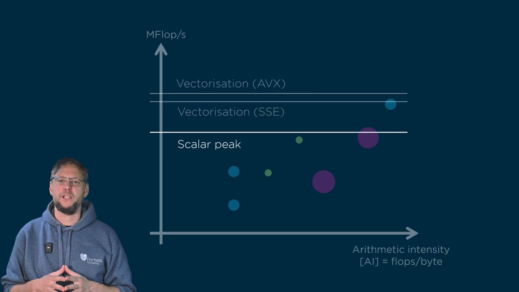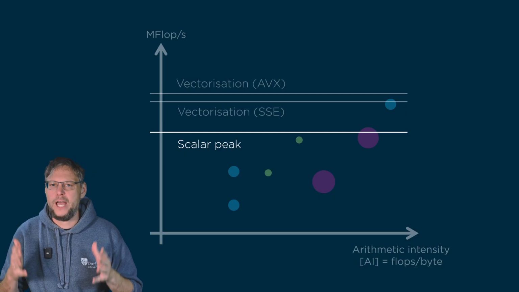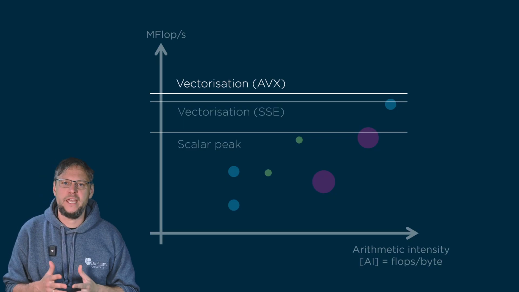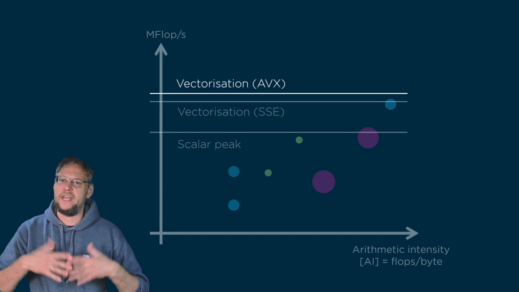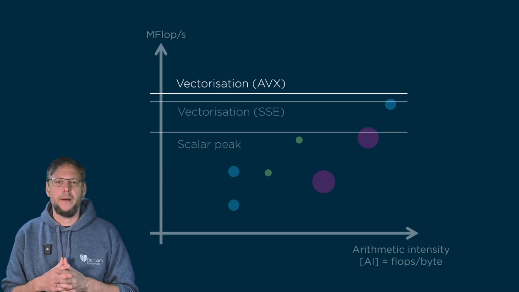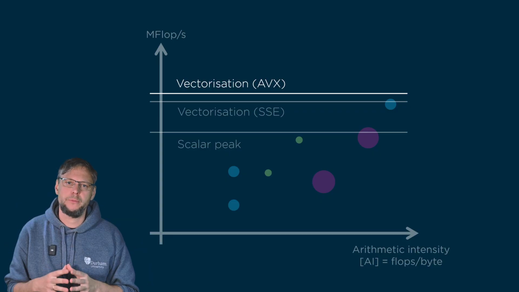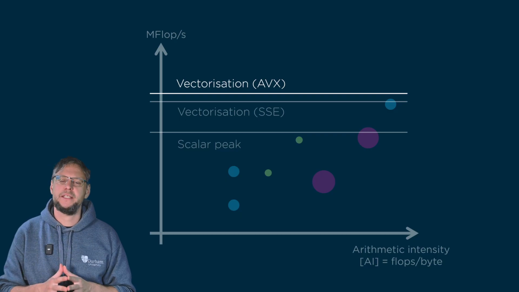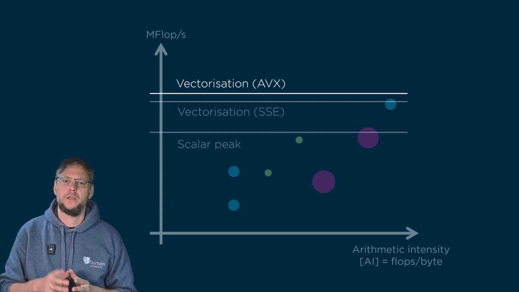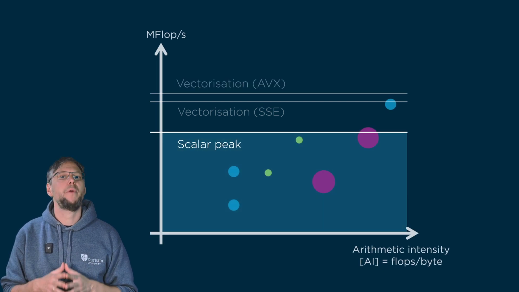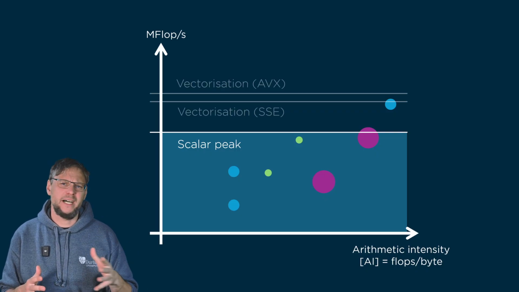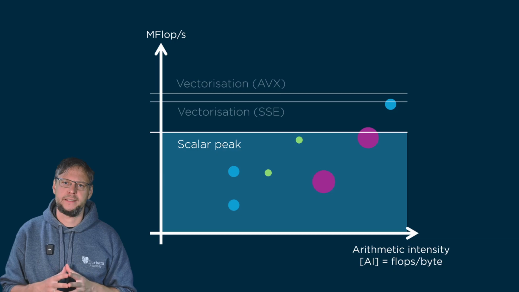for the scalar capability of the machine, and then we have one for SSE, which means the oldest type of vectorization, and then we have one for AVX, which means we can do 4 or even 8 operations at once, and we might have additional levels on top. The uppermost line is the maximum that the machine can deliver, full out, as optimized as anyone can manage. The lowest line is the upper bound for a code which does not vectorize, but does not waste any time in if statements or things like that.